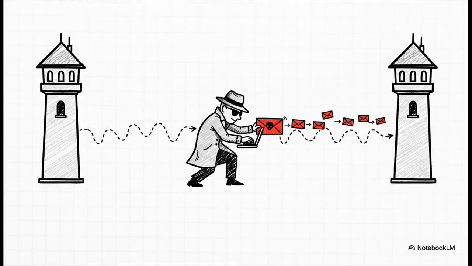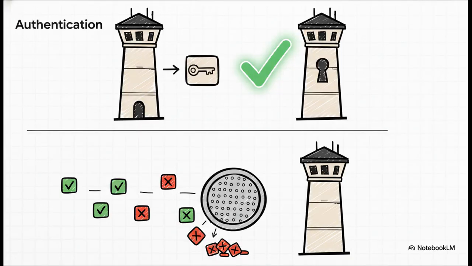Now, these watchtowers, they don't just stand there in isolation. They are constantly talking to each other, sharing updates on the best paths for data to travel. And you can bet that this communication channel is a prime target for spies. They would love to feed your watchtowers false information and trick them into rerouting your precious traffic through some really dangerous territory. We lock down this chatter in two key ways.